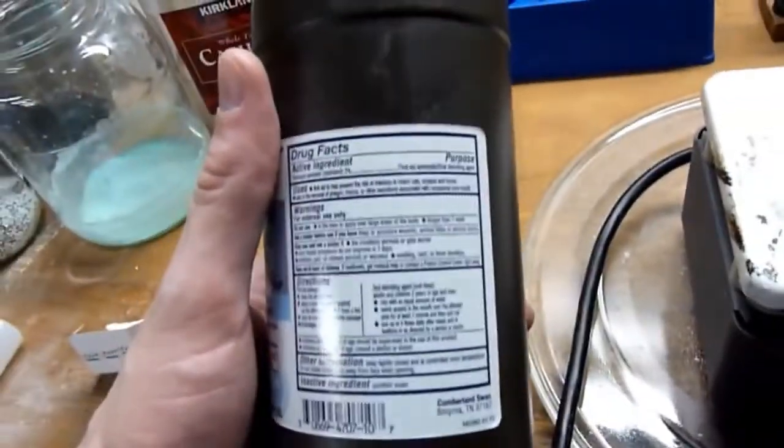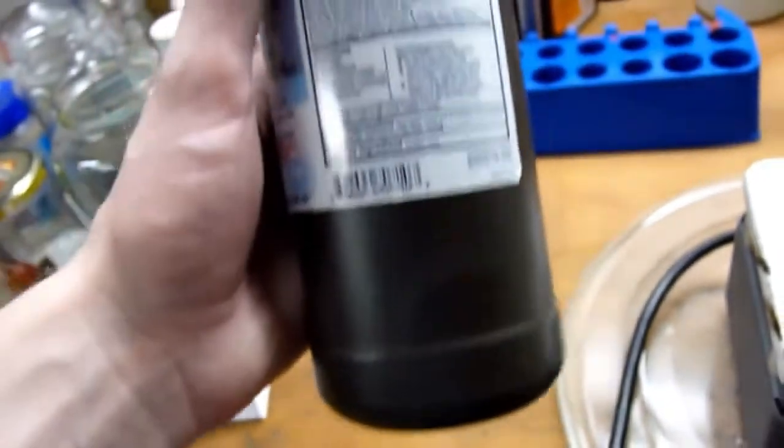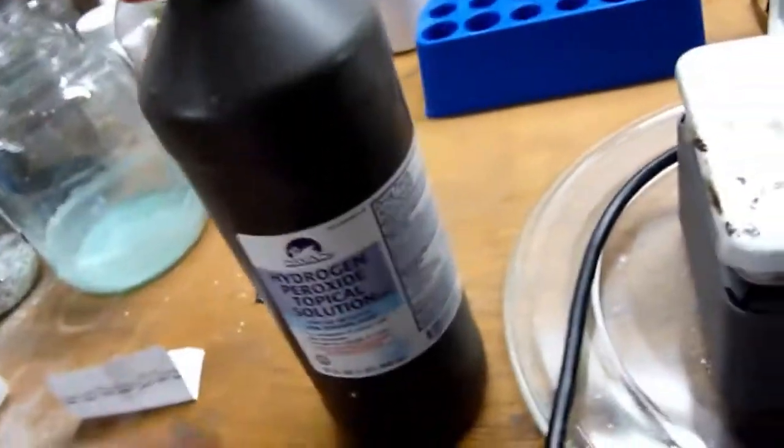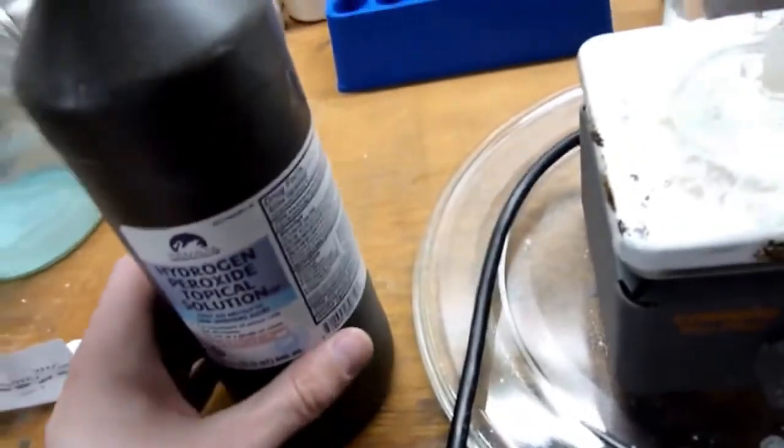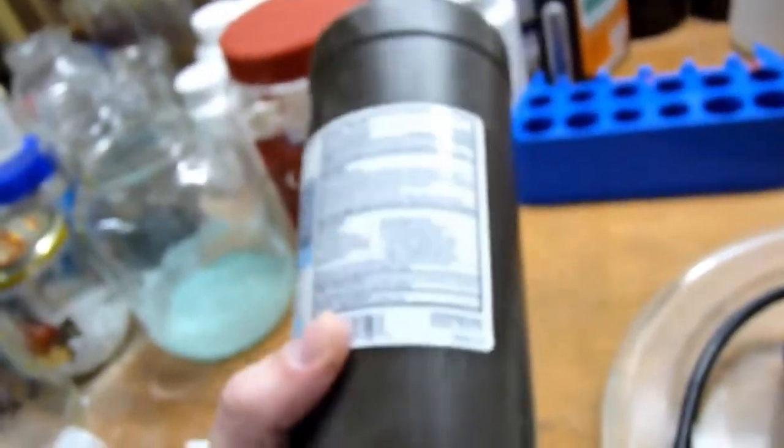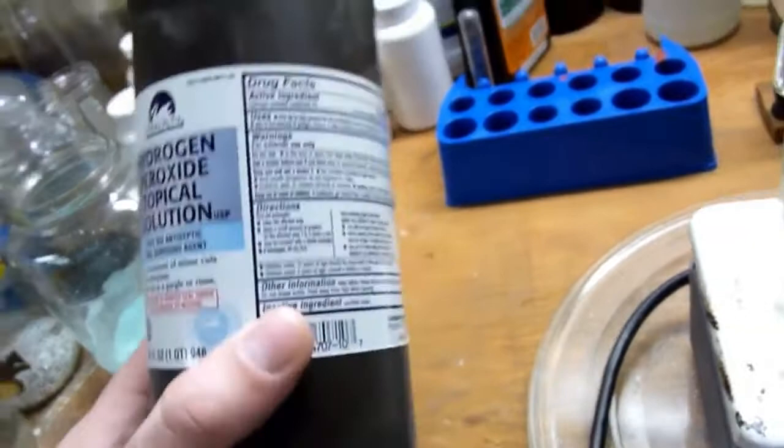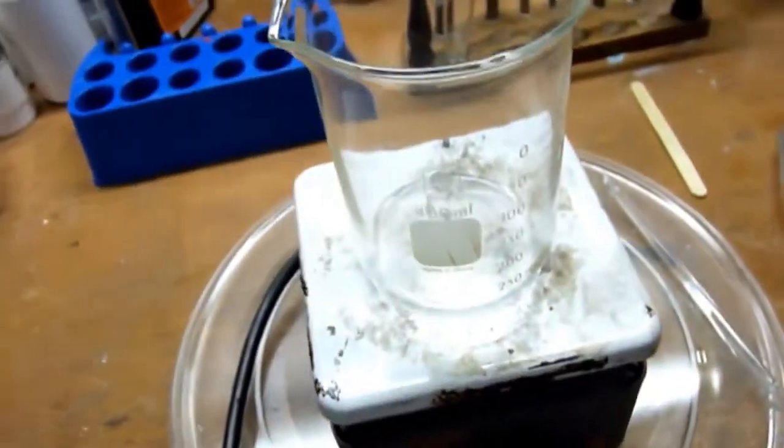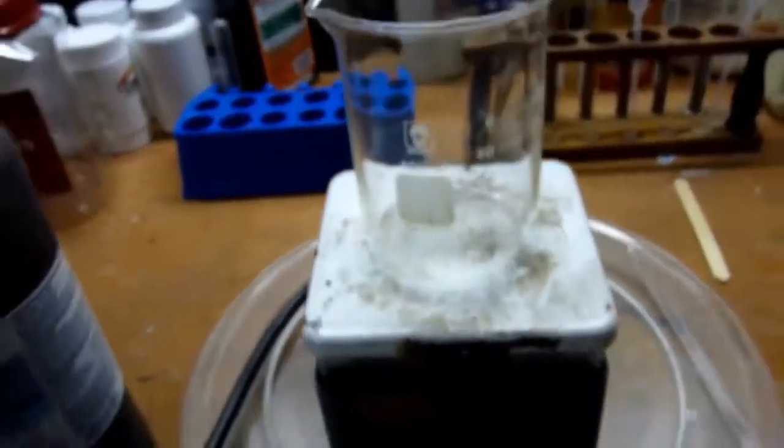Say I wanted 30% hydrogen peroxide, I'd need to use 10 times the amount of this that I would, or of the amount that I want. So, if I want 10 milliliters of 30%, I need to use 100 milliliters of 3%, obviously. But you might want to add an extra 10% or so to basically accommodate for decomposition during the evaporation process.